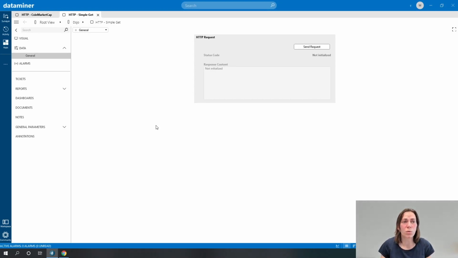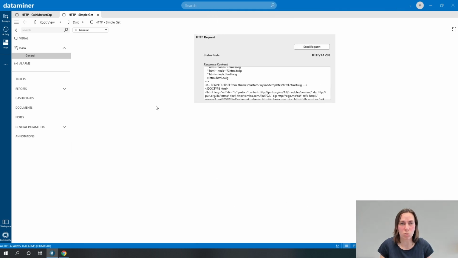First one, very simple. We're going to connect to our Skyline website. This could be any website, API, IP. It's configurable in your element. The idea is that when we hit the send request button, we're going to retrieve our homepage. So you can see here the status code. This is saying we have a connection and we have our starting page. As mentioned, we're not going to process anything yet. We're simply going to set up the connection, send out that request, and post here what we see.